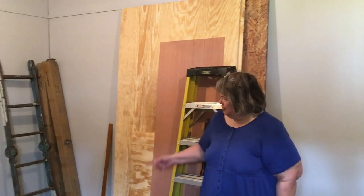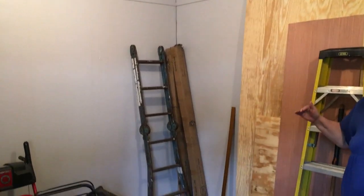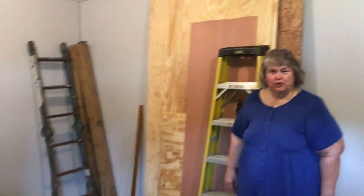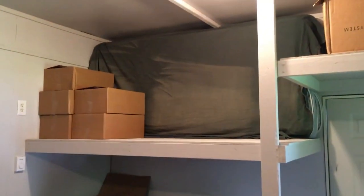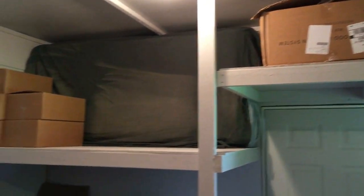I'm Elizabeth, and I'm now out in the shed, and things are really coming along. Over on this side, we are going to be putting in a series of shelves that are going to be kind of smaller, that are definitely planned for smaller boxes and that kind of storage. And then over here, Bill's gotten quite a bit done. This is going to be for large things that need more height. And so we've got some big shelves here and the shelves up on top there. And that's going to hold some of the larger objects. And so, yeah, I think it's coming along really well.